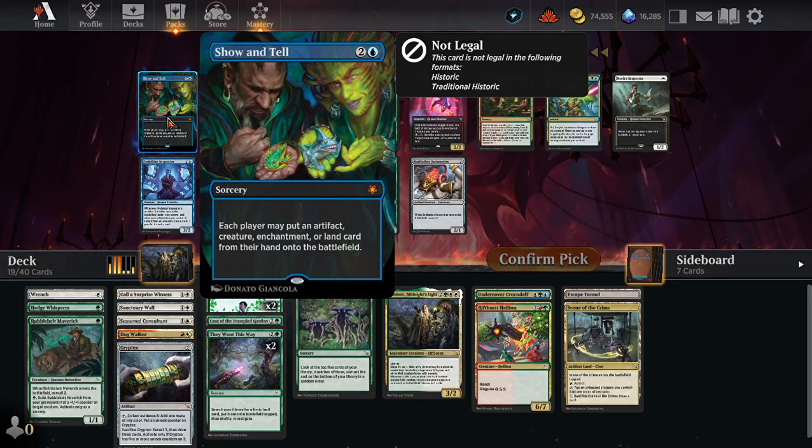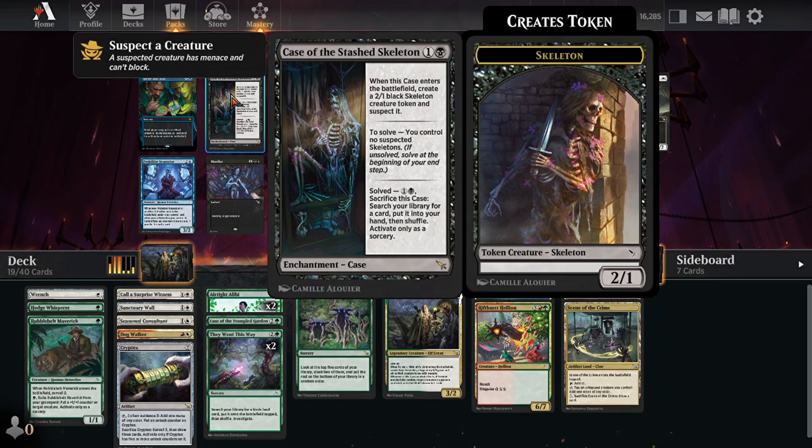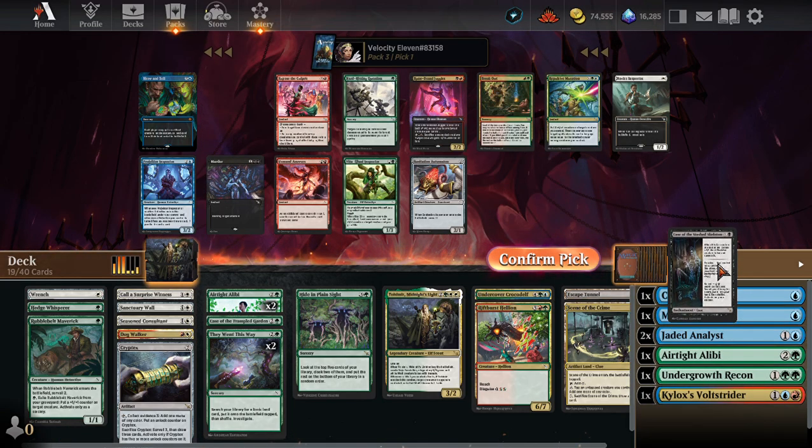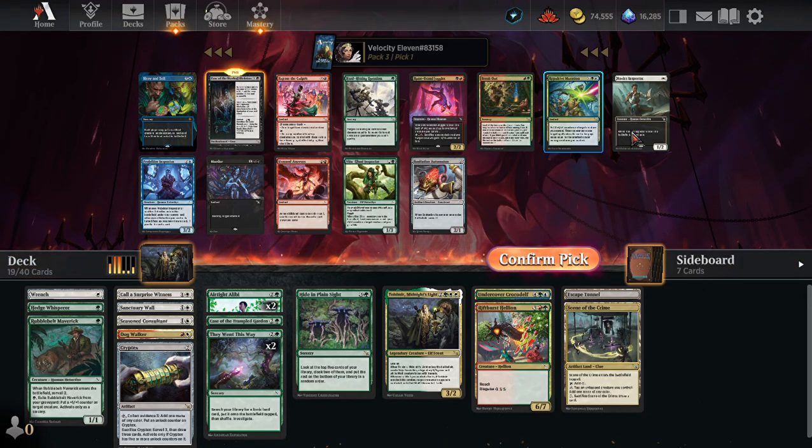Oh, what's this? Each player may put an artifact, creature, or enchantment or land card from their hand onto the battlefield. Alright. Under those circumstances, should this card be in your deck? I don't care how many expensive things you have. It's hard to get this to work in Cube, and regular draft isn't close. Yes, I definitely don't. But here's another rare. Let's... I mean, there's a Novice Inspector. Do I want to just take the Novice Inspector over the rare?